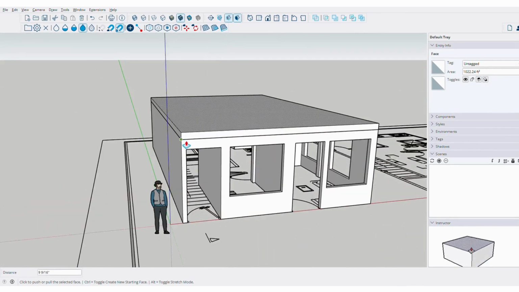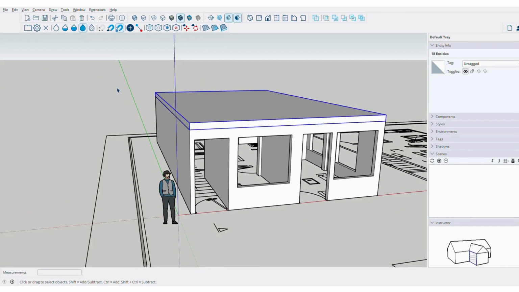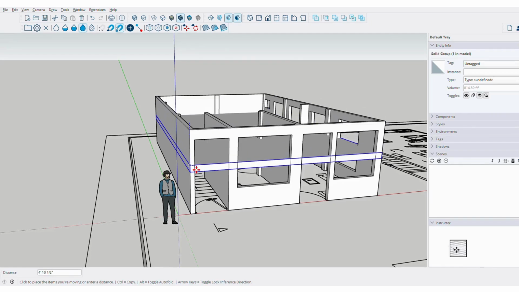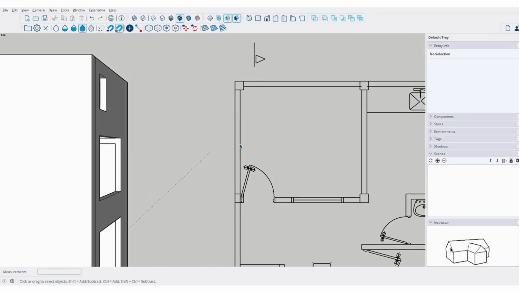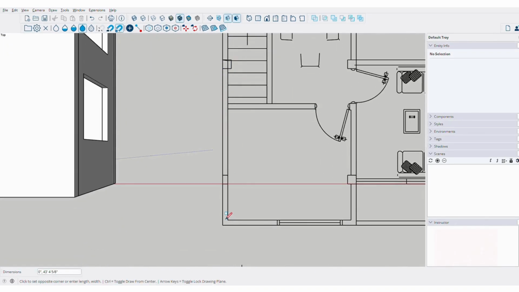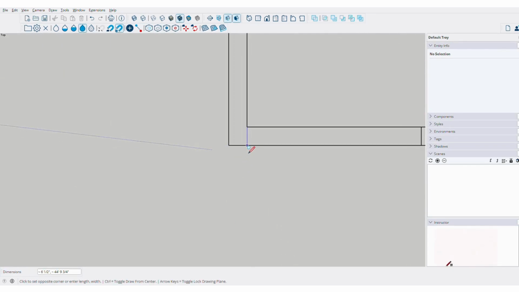Also copy this roof by clicking the M button, holding the Control button and releasing the button, and you get a copy of the object. Now put it down. This is a floor. Now we are done with our ground floor, and it's our turn to make the first floor, which we will create exactly using this method.